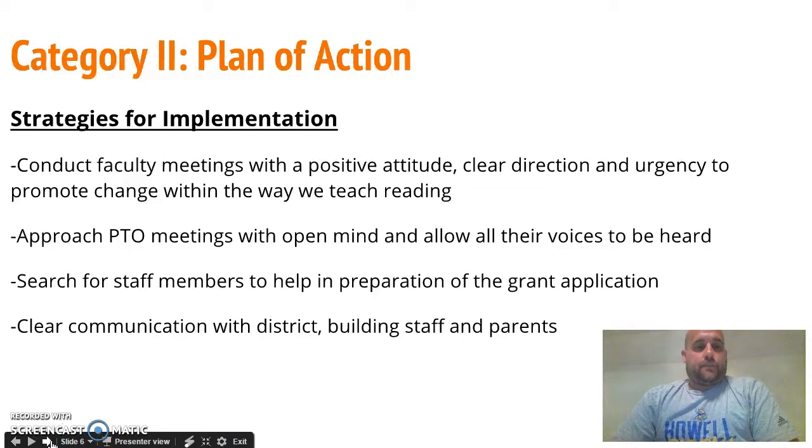Strategies for implementation. Conduct a faculty meeting with a positive attitude, clear direction, and urgency to promote change within the way we teach reading. This is a very important thing that I think we need to work on. It needs to be open. It needs to be direct. And we all need to get on the same path of how we're going to reach these kids and increase our reading scores.